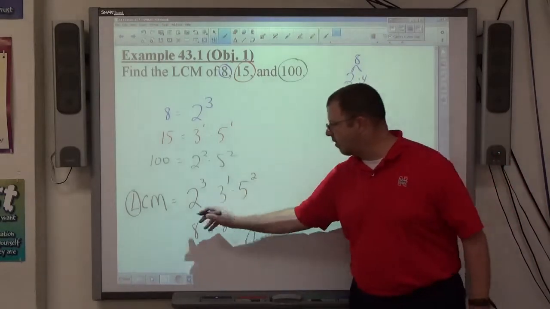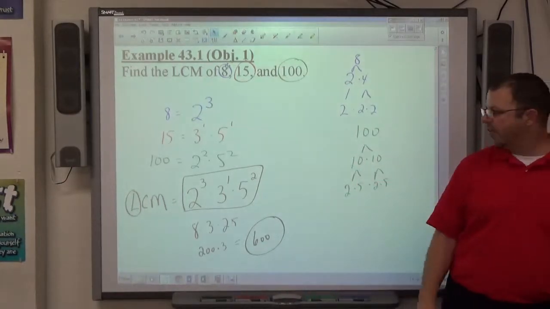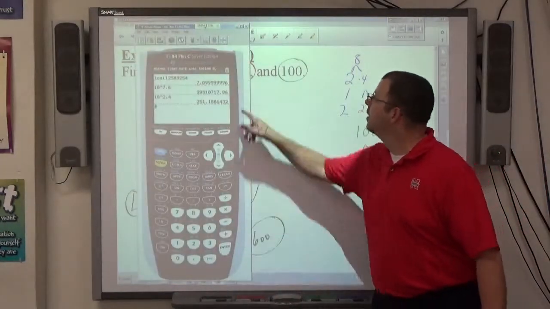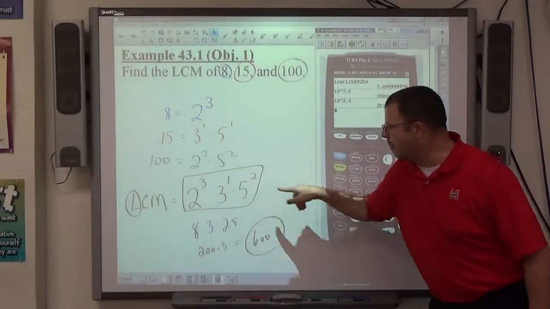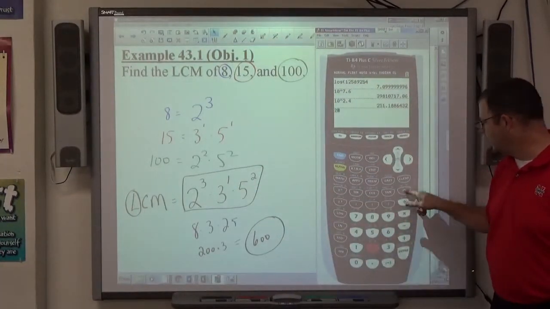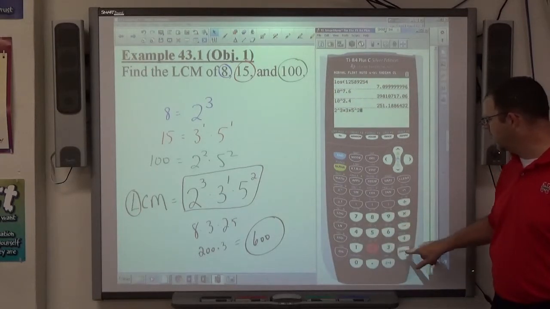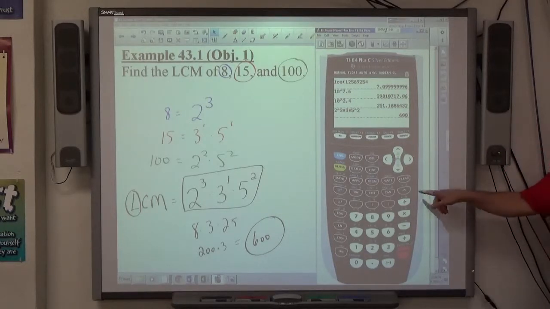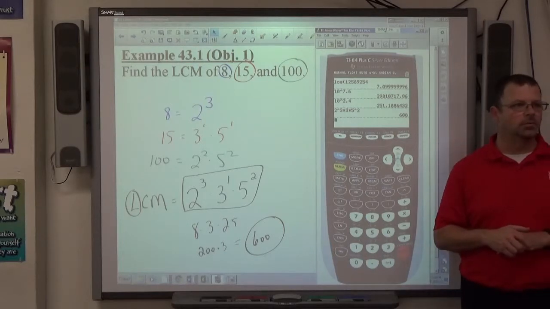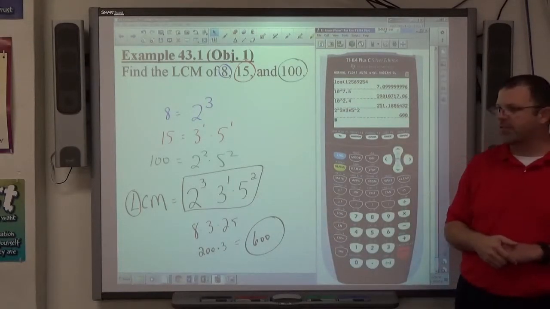Once you figure this out, it's just a matter of numerical evaluation. Feel free to use a calculator. These numbers do get rather large. So if you get me to this point, what I've got boxed up, type in 2 caret 3 times 3 times 5 caret 2 equals, and it'll tell you the answer. The caret key on most calculators is what you're going to use to get powers. Some calculators have an X to the Y power button. But again, if you can get me to this point, the calculator can calculate it for you. That's fine with me, not a problem.